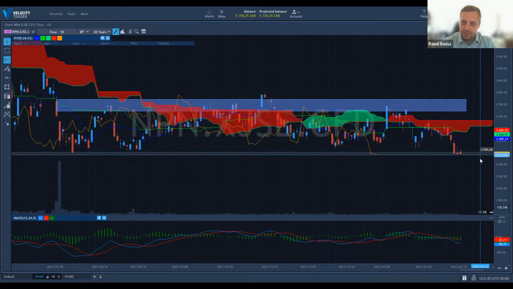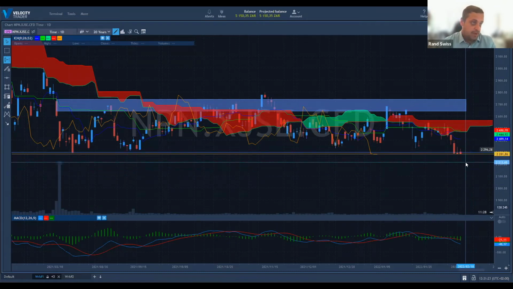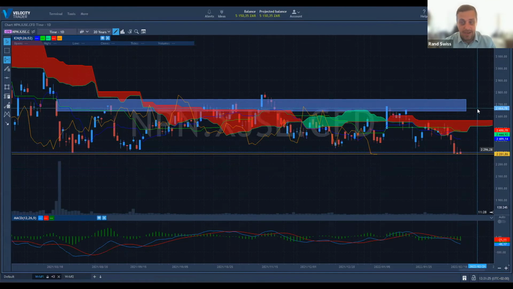Sorry, that's not a 400 Rand move. If you go to 2,700, that's a 420 Rand move. If you go to 2,640, then you're looking more at a 360 Rand move. And your risk is only 80 Rand. So the risk reward ratio there is not very bad. Possibly lose 80 Rand, but possibly make 300 plus Rand. It's not a bad move.